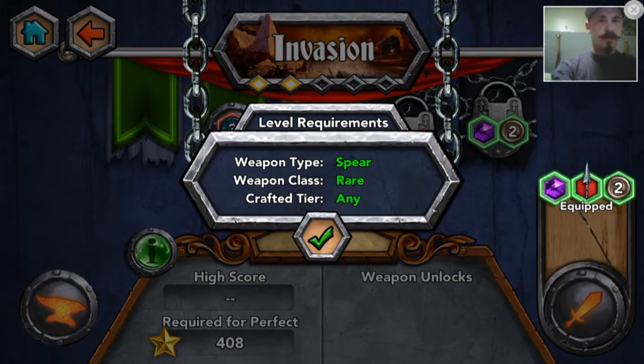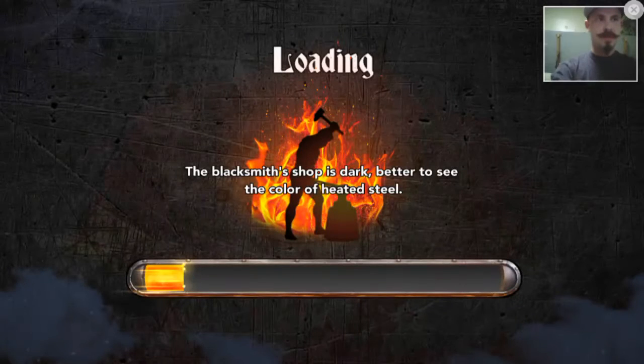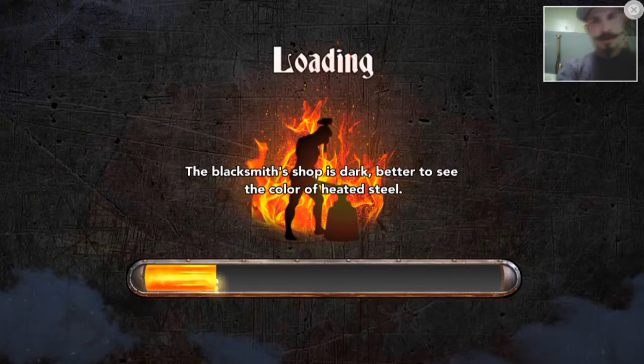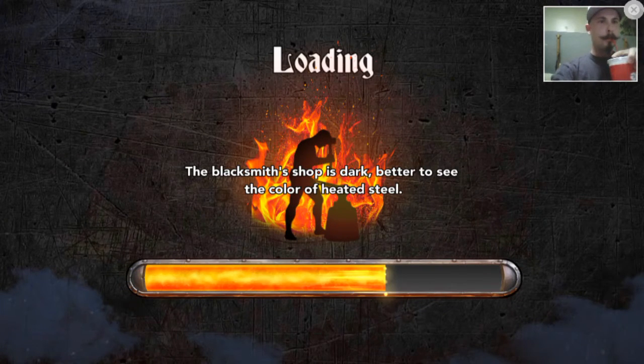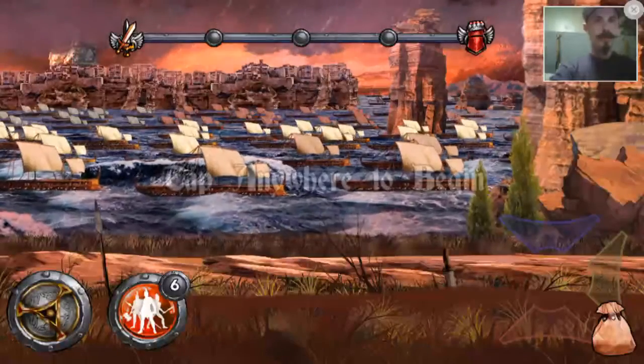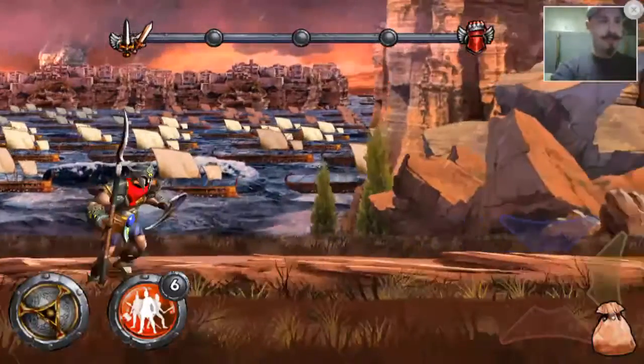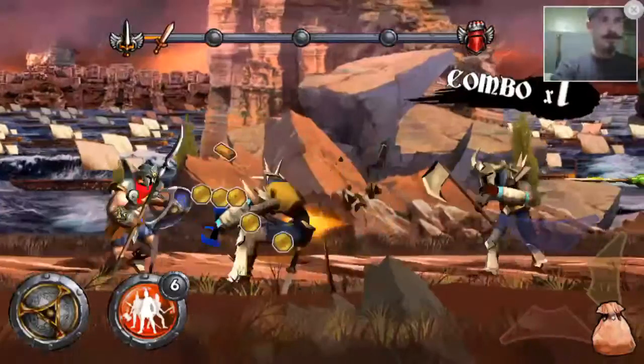I have that. Okay, I didn't equip it. Wait, what? Yeah, it is equipped. You let me play. That was obviously a little bit of a glitch. Oh, now you're trying to rain on me. Making it rain on me, huh? Okay.